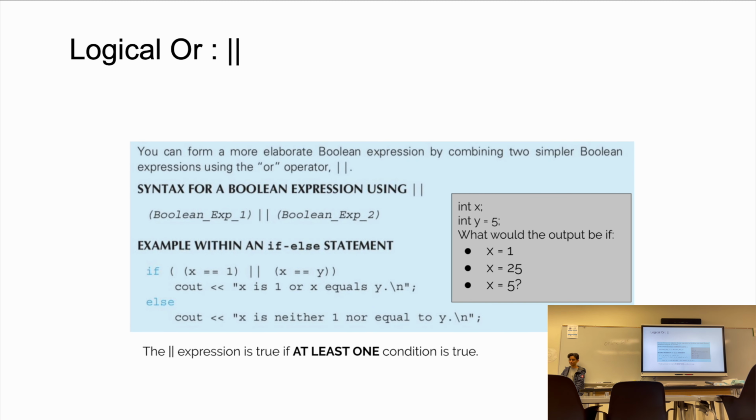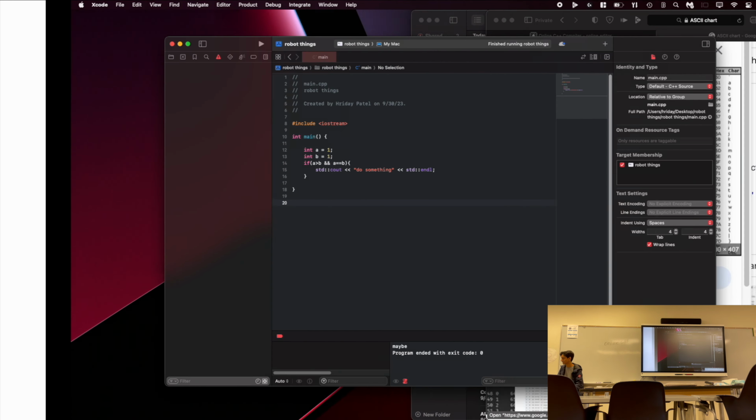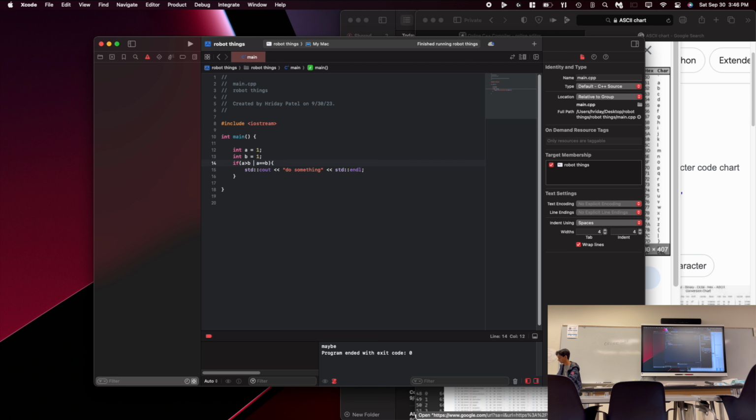Okay, now let's talk about OR. It's very similar to the syntax of the AND operator, except I don't know if you know what the two vertical lines are. Like absolute value? I mean, sure, they kind of are, but not in coding. In coding, the double vertical bar is OR. So it's very similar to AND, except instead of checking if both of these are true, if either of these statements is true, it'll run whatever's in there.